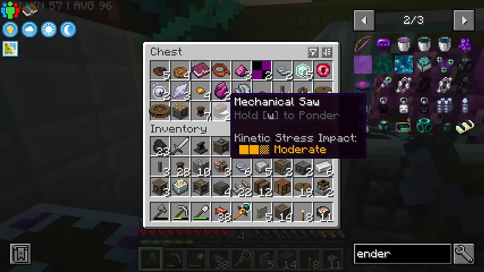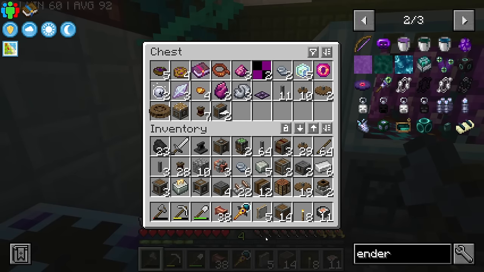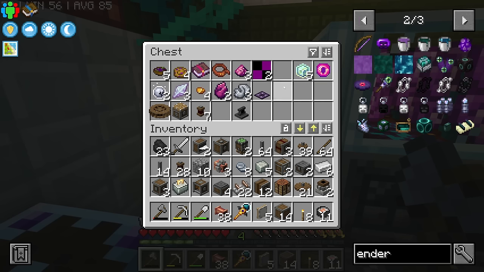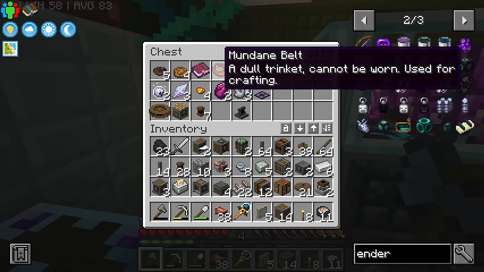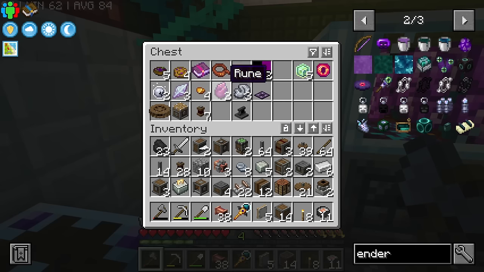Aha. Oh, I didn't realize there were mechanical saws in here. That would have made my life so much easier. These guys can chop trees in a very instantaneous kind of way. Nugget of experience, more money, more shafts, more cogs, a piston, a large water wheel. A mundane belt that could also be used for crafting crazy stuff.